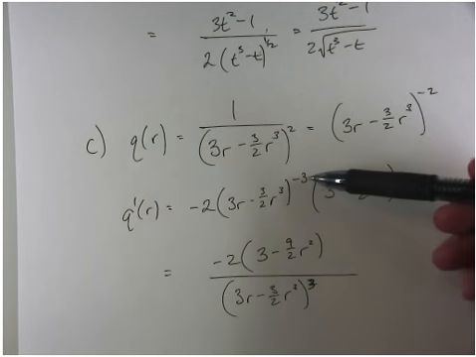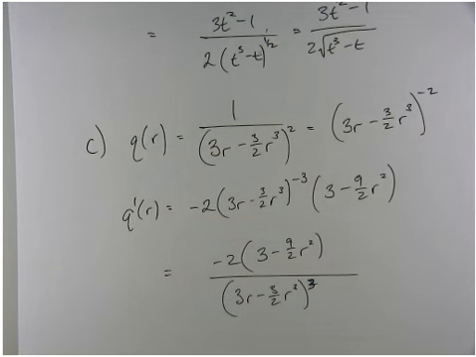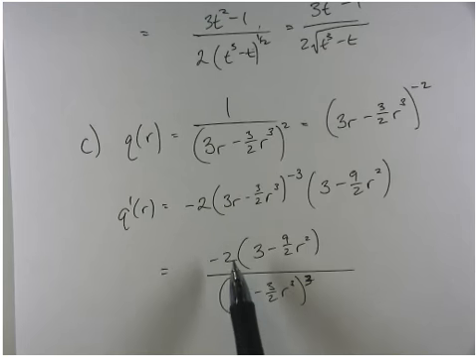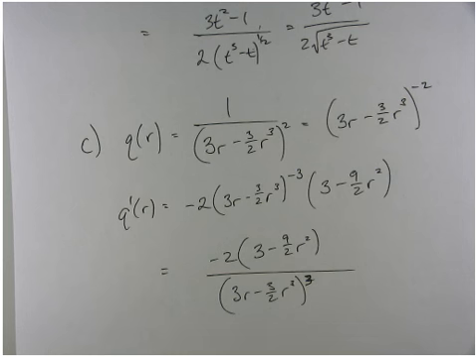This is a -3 power, so if I move it to the bottom, it's going to be a +3 power. If I multiply this -2 in, it'll get rid of the 2 in the denominator. That might be nice. But because I already have a fraction in the denominator, I'm not going to worry about it. I'm just going to leave it the way that it is. Fractions inside of fractions. There's no really nice way for me to get rid of this one, so we'll have it complicated. Questions here?